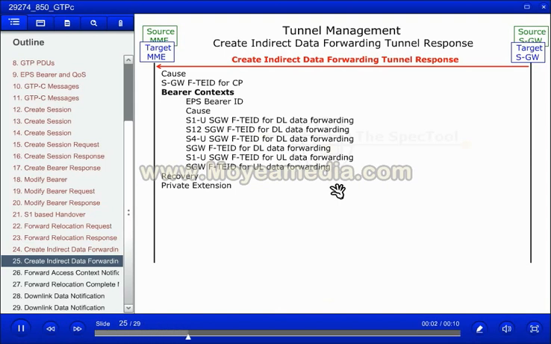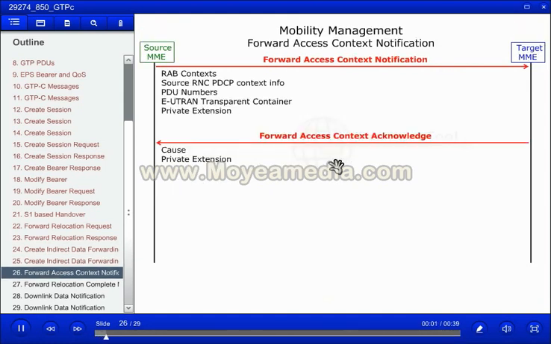These are the information elements included in the Create Indirect Data Forwarding Tunnel response. These are the information elements included in the Forward Access Context Notification and Forward Access Context Acknowledge.